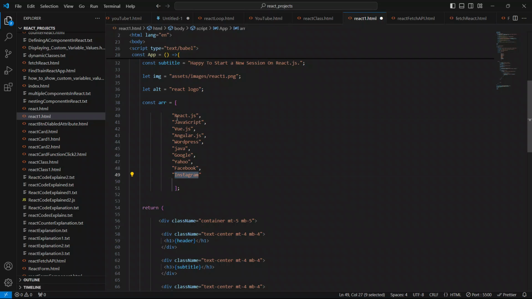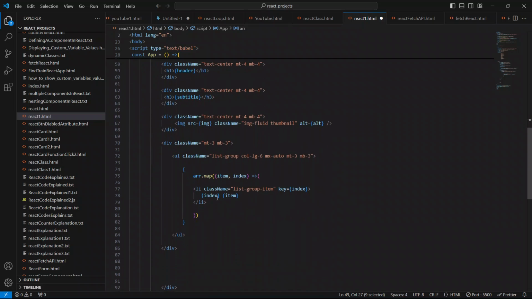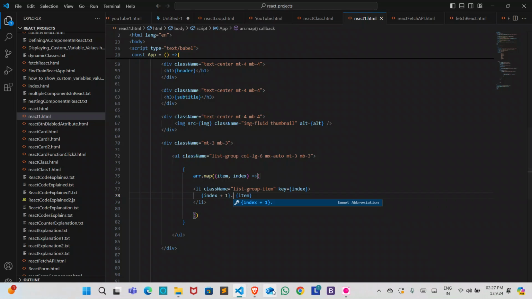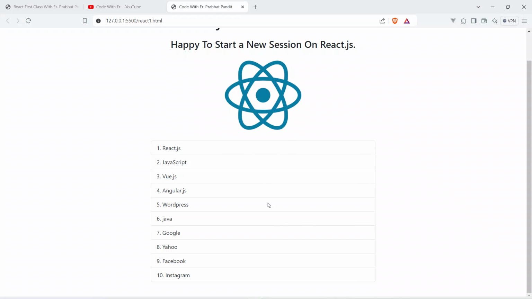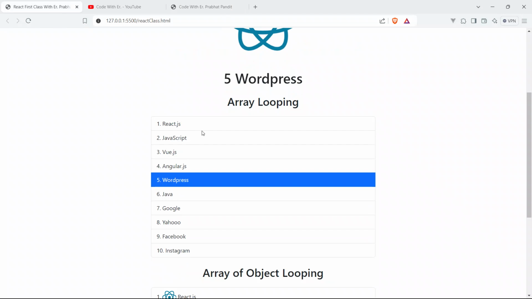Because it has got 10 elements, the last index will be 9. So to make it 10, we will do here plus 1, and put a comma, and now save your code, go to the browser and refresh the page. So see, boom guys, now you can see here 1 2 3 4 5 6 7 8 9 and 10. So now it's like this only.